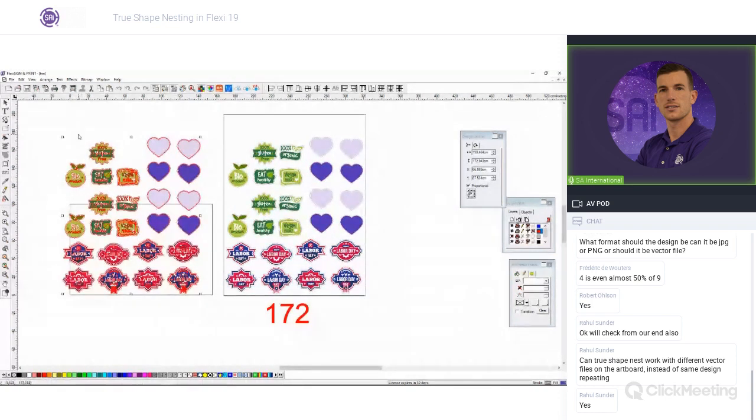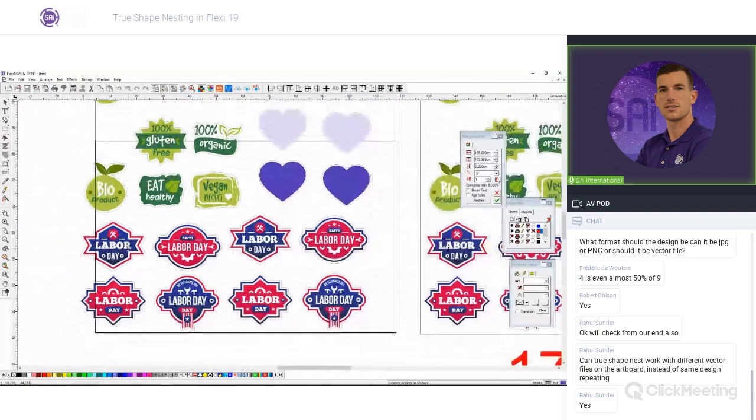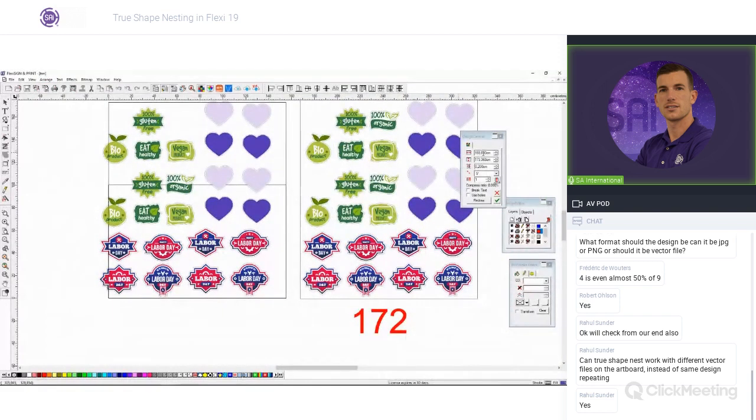logos, and I'll go to Arrange, True Shape Nest. I'll use the same media width, which is 155, and the same height, 200 centimeters. 15 degrees, a step angle, with a space between objects of 2 millimeters. One copy is enough. Of course, orientation from bottom to top. Let's click Redraw. Okay, in the bottom left corner, you'll see the process. Okay, we hit Apply.